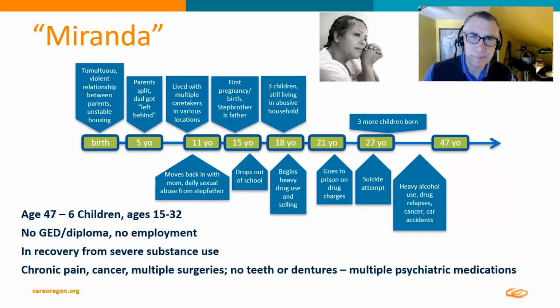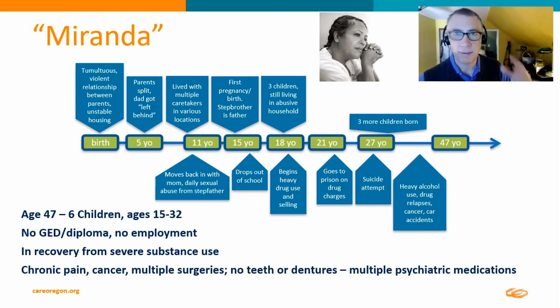This slide is an alias slide of a CareOregon member that we're just going to call Miranda, for anonymity's sake. Miranda shared a lot of the details of her trajectory in life, and we put this together to illustrate, pretty dramatically, an example of what a traumatic childhood can be like in terms of how it influences your life later on. To me, this is almost a perfect example of an average ACE study situation. Less than 50 years old. Okay, Miranda has like 6 children. Okay, she never graduated high school. She's in recovery from substance use disorder.